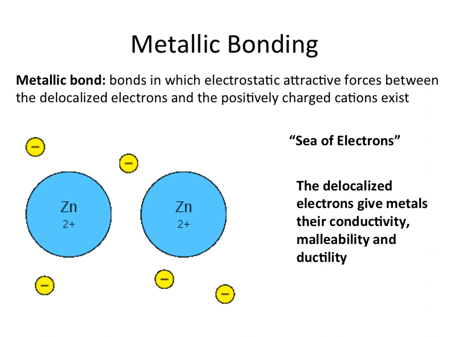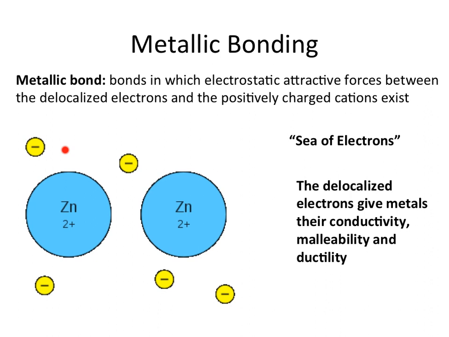What delocalized means is that they're not shared just between two atoms. They're randomly distributed. These electrons are randomly distributed through the cations of the metals. The reason we call it the sea of electrons is because if we look at our cations as little lifeboats, the electrons that are randomly floating around, these delocalized electrons, are like a sea that those lifeboats are floating in.